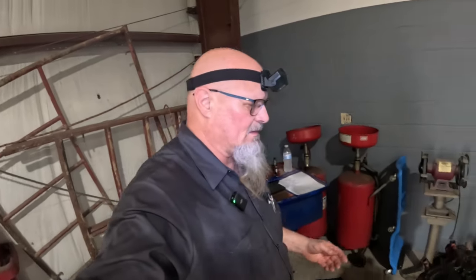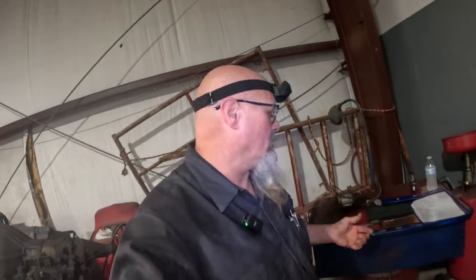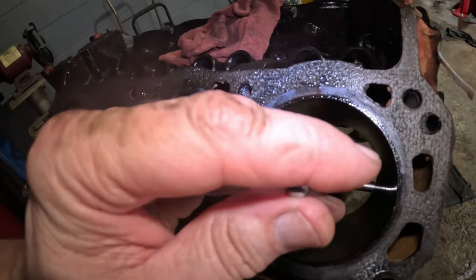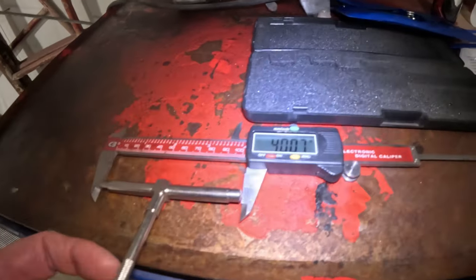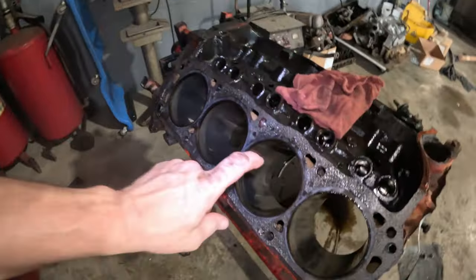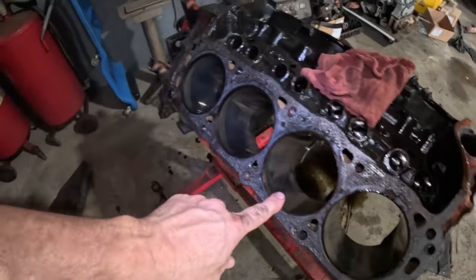Yep. So I've been measuring these cylinders on this thing, trying to see if they're worn out. Of course, I ain't got the best tool in the world. Stick this thing down into the cylinder bore like that, loosen this up, and you get the reading, you tighten it up, and then you bring it out. And then I've been sticking it in here to get the measurement. The biggest measurement I get is on this cylinder, I believe on the right bank. This is cylinder number 2, I believe.